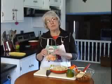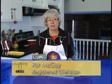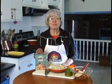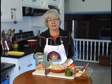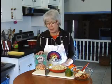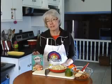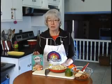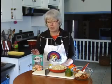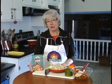One of the superfoods that we're reading a lot about lately is quinoa. This is a grain native of South America that's hundreds, thousands of years old. This was a staple of the diet of the Inca Indians. Their diet consisted of corn, potatoes, and quinoa. Now what makes this grain interesting is it is a gluten-free grain that is extremely high in protein. It's probably one of the highest protein-containing grains.